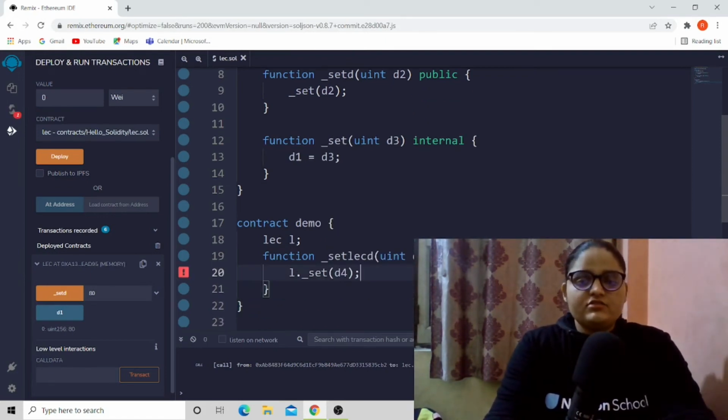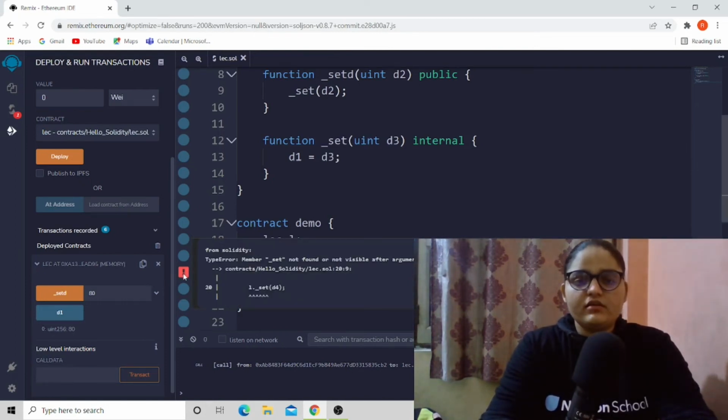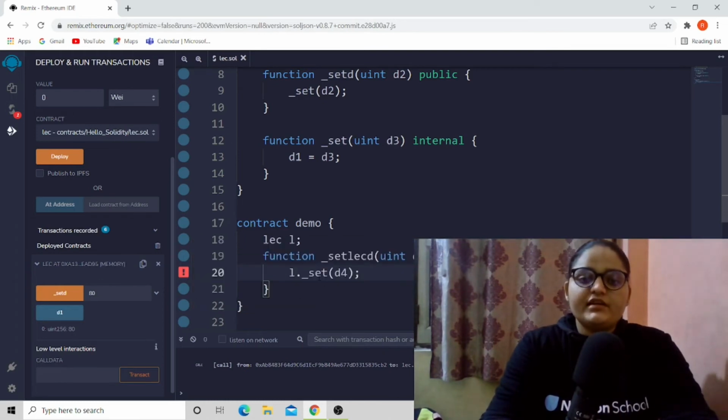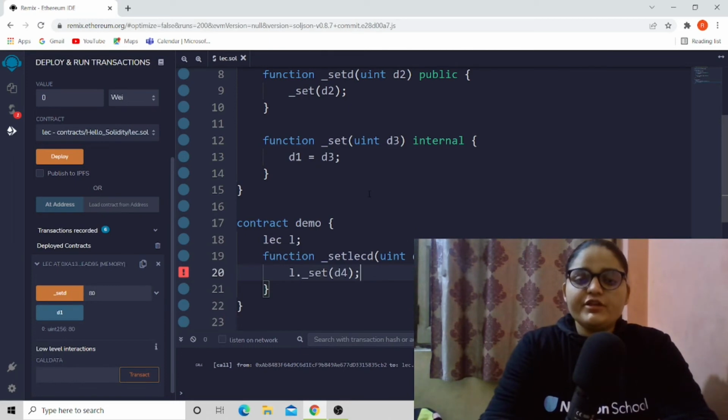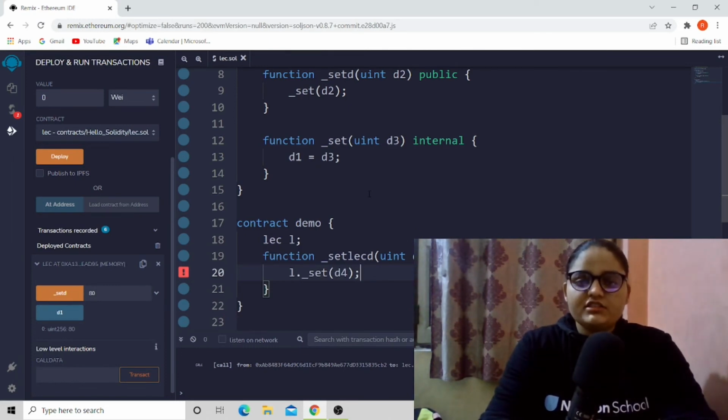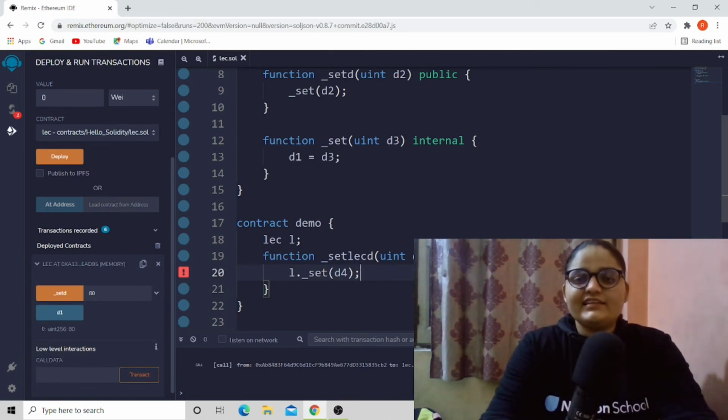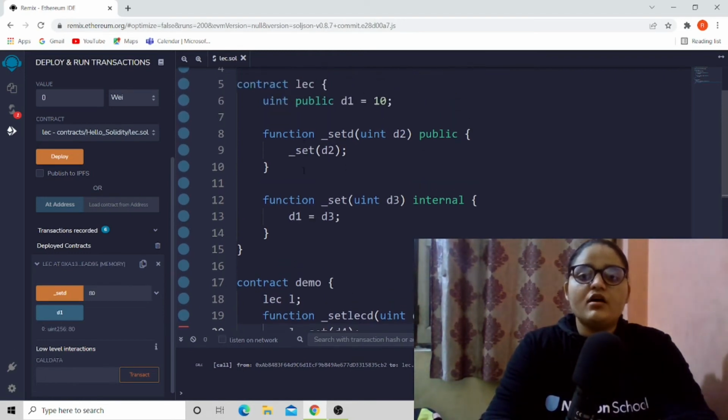Now let's try to compile, and you would be seeing that we got an error: set not found or not visible after argument-dependent lookup in contract. That particularly means that you won't be able to access the set function, because this set is marked internal, and internal functions can only be called by the functions of their own contract.